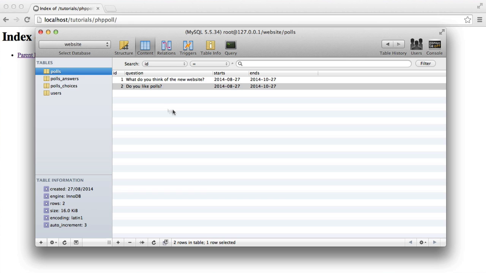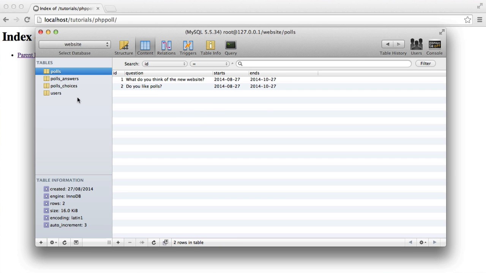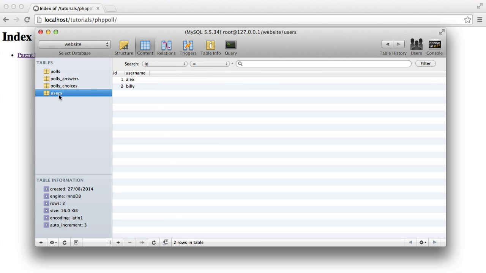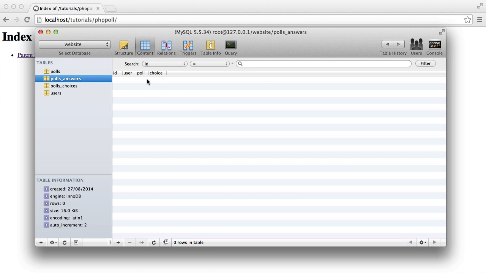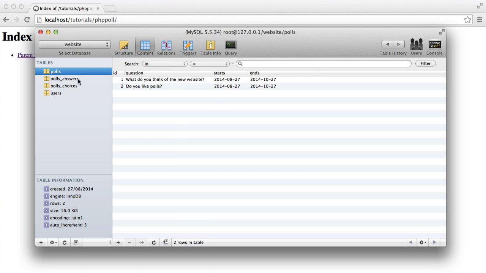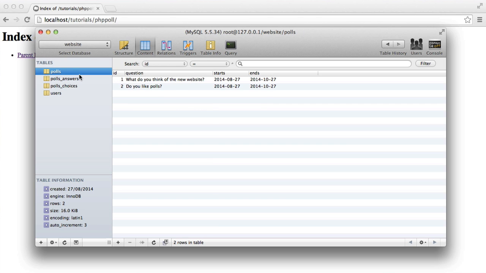And it's important to do things like this because we do want to design things separately so they're a little bit more scalable. So for example, you might want to see which polls a user has completed. Well, that's easy. Under answers, you can see which poll a user has chosen by grabbing all of these records where the user is 1 perhaps, and then you can see which poll they've chosen, and you can even see their choice. So this might not be the best database design, but for a very small little application like this it will do us just fine.